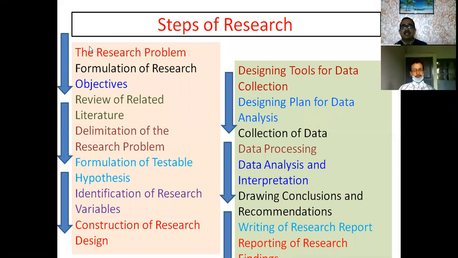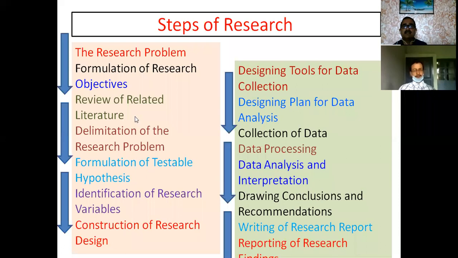So you know that these are the basic steps of one research work. You will have to fix the research problem. What are the problems of research? So formulation of research means you will have to fix one idea about the research. These are the objectives. What will be your objective? Your aims and objectives are to be very specific, and you should be very conscious up to what point and from what direction you are going to achieve your objectives.